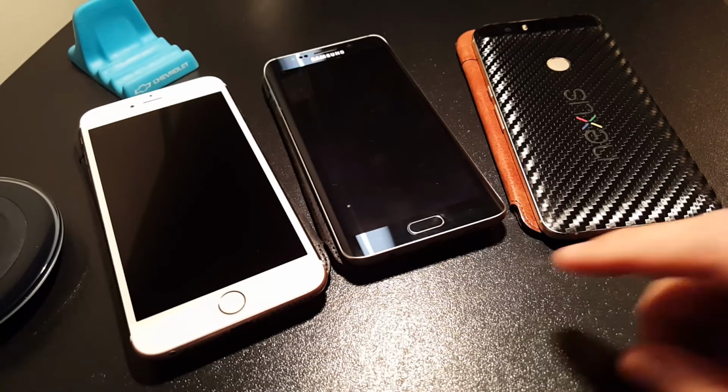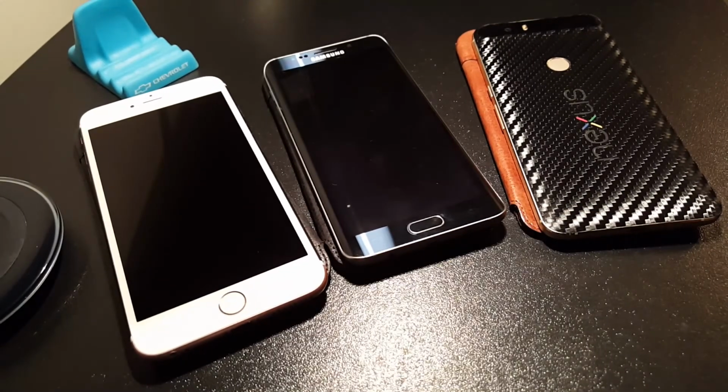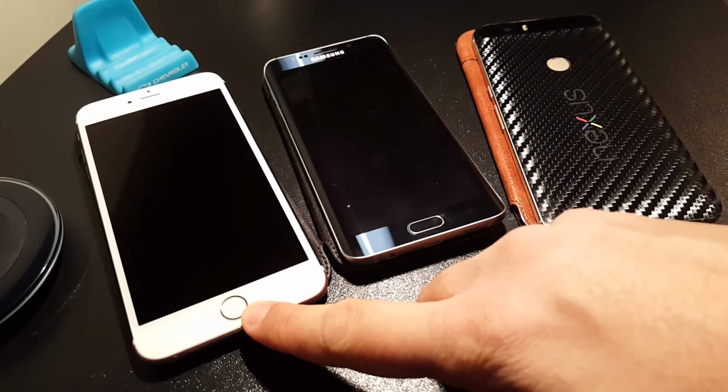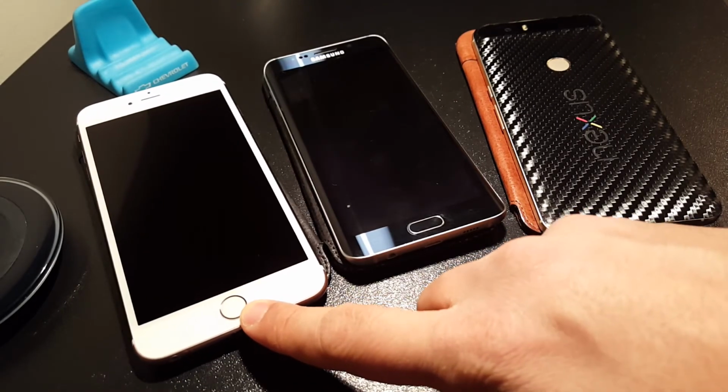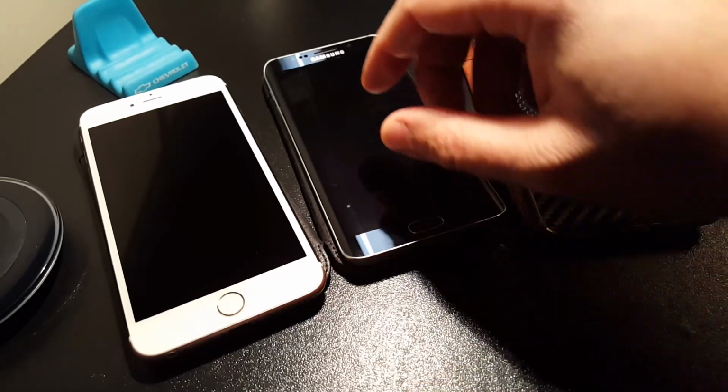Awesome phone. Now the last one here for today is the iPhone 6s Plus, and this one is in rose gold. This is the 128 gig version, and this is running the Apple A9 chip, which is a dual-core 64-bit, but super powerful. One of the fastest processors on the market to date. On the front you'll find a 5-megapixel camera, which is right there, and right here is the fingerprint scanner, which is version 2 for this year, and super fast. I'd say this is probably as fast or slightly faster than the Nexus.